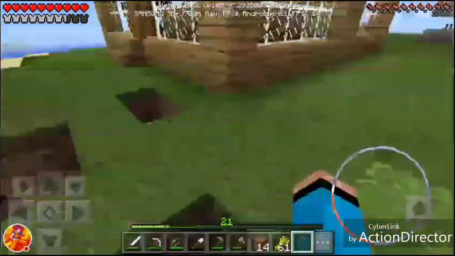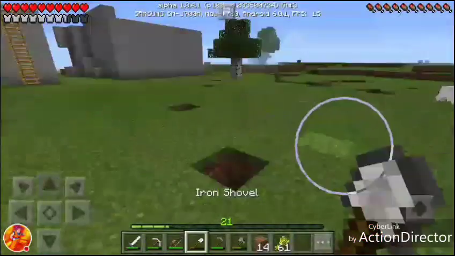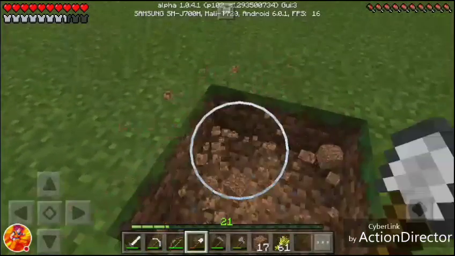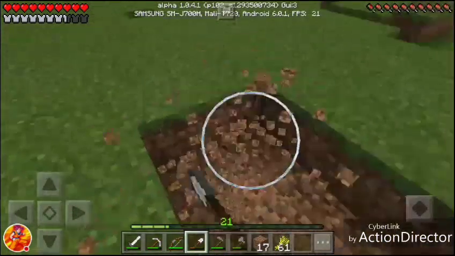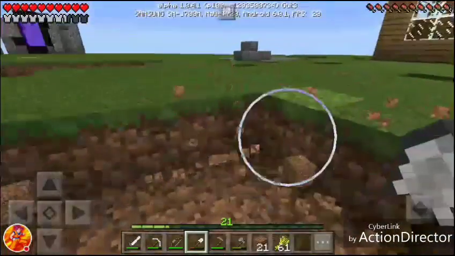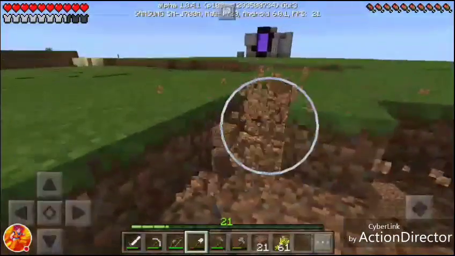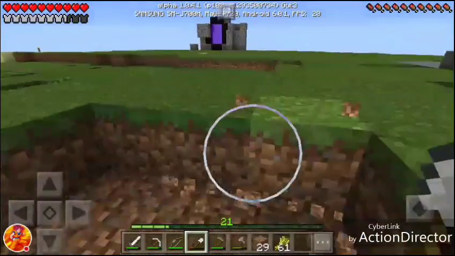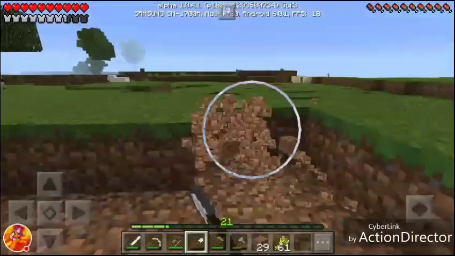Okay, so let's build. So let's dig two down like this. Let's make it a bit big. I'm not going to make an automatic one because then cows are really laggier than the chickens. That's why I'm not building it. Okay.